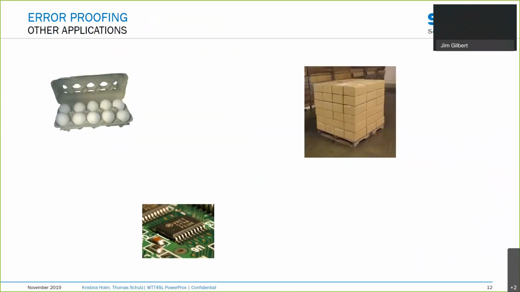Moving beyond that, think of other applications outside of automotive or metalworking. You can imagine that you need to verify that eggs are in a box or a carton, and make sure the cartons get counted and placed on the pallets. Here you could be verifying that all your cartons or boxes are arranged properly before they advance and get palletized. There are tons of applications. Today we're highlighting some automotive applications specifically.